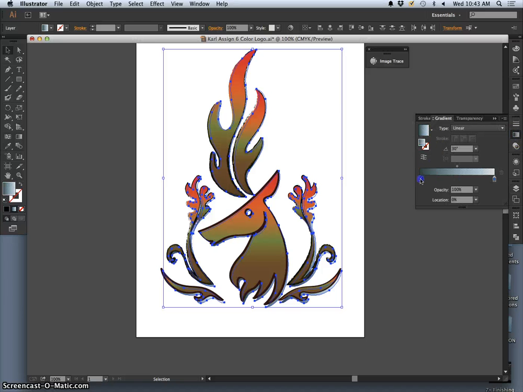So I can take this and it's 100% opacity to 0% opacity, but I can shift that 100% to more like 80%, and then I can add something along the way and deepen that opacity just a little bit. So first it goes from 80 to 40, and then very quickly it fades off to 0% from 40.